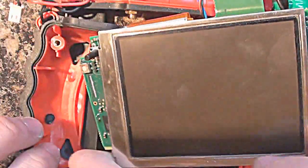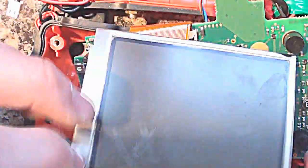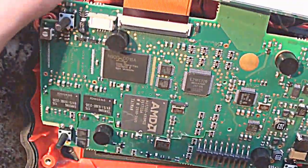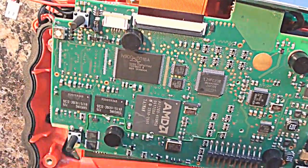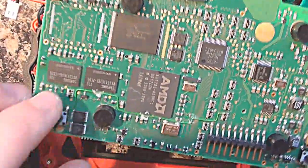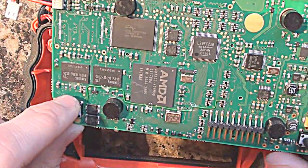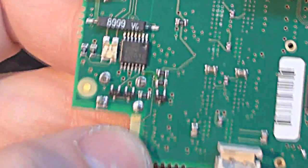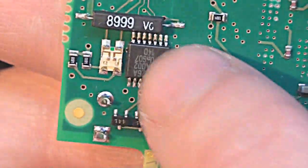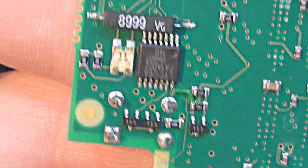I'm not sure of the resolution on this screen - it doesn't look too high, most likely 200-and-something by 400-and-something. Overall, very good build quality. There's a bodge wire here going from one of these chips over to one of these chip resistors. Let's see if there's any more bodge wires on here. There is a very small bodge wire just here as well - that's going from this controller chip over to this little chip resistor. So these are minor modifications which have been made after the board has been manufactured.